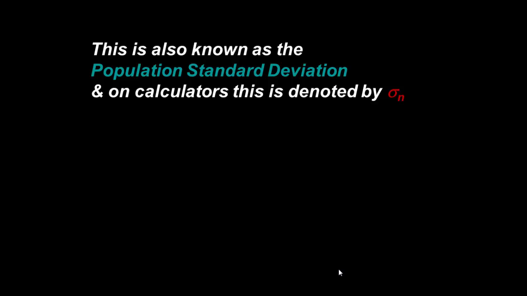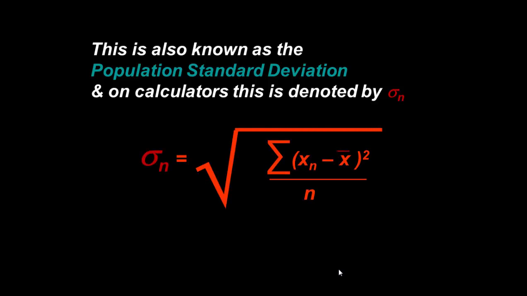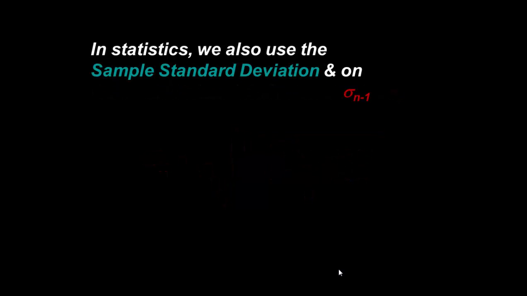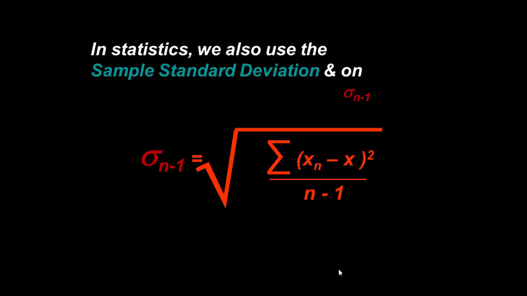If I've got a class of 30 students and I choose to only use, say, 5 of them, I've taken a sample, then I have to work out something a little different called the sample standard deviation, sigma n minus 1, which is almost exactly the same calculation, whereas the denominator, instead of being an n, is an n minus 1. For reasons which are certainly outside the scope of this video, this is then what you'd work out for the standard deviation, because what this represents is an estimate of the population standard deviation from which you have drawn the data.